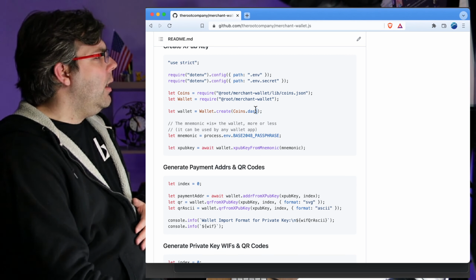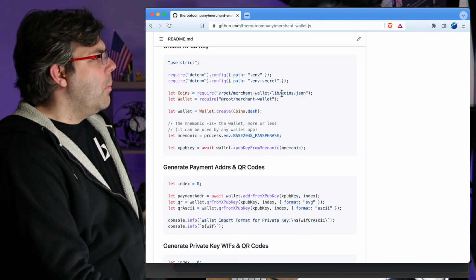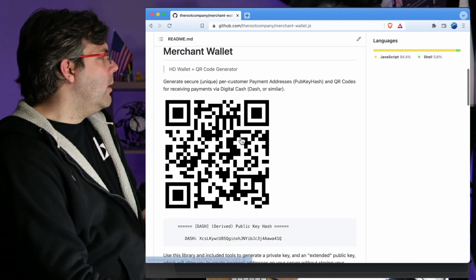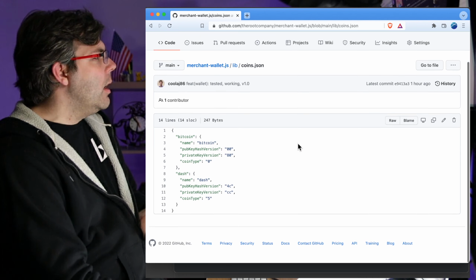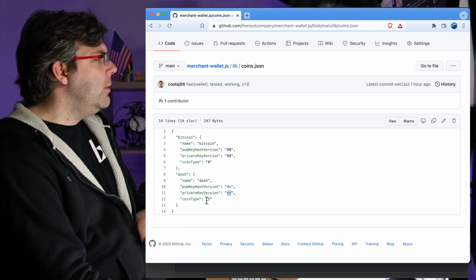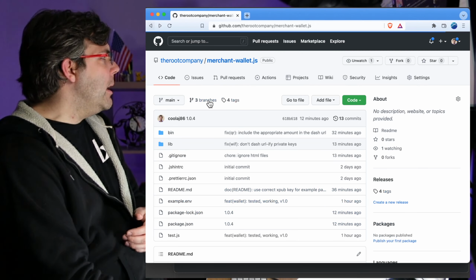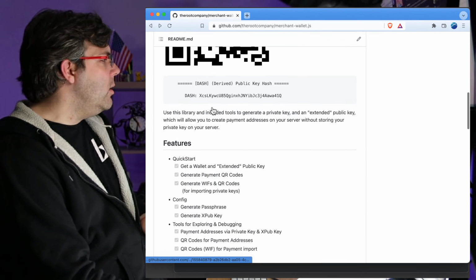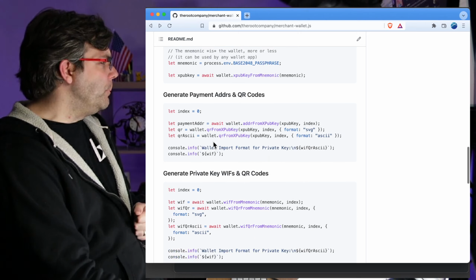One other thing is that there is a coins.json right now. It just has Dash in it, but you can look at that format. Let me go ahead and open it up actually. So we could look at that format, and you can copy that format. And if you have another type of currency that you'd like to support, you just put in the 3 variables that are necessary for that. So in the case of Dash, public addresses are of type 4C, private addresses are of type CC, and the coin type itself is 5. So that's the kind of information that if you wanted to use this for things other than Dash, that's how you do it. But by default, you just use a Dash wallet.